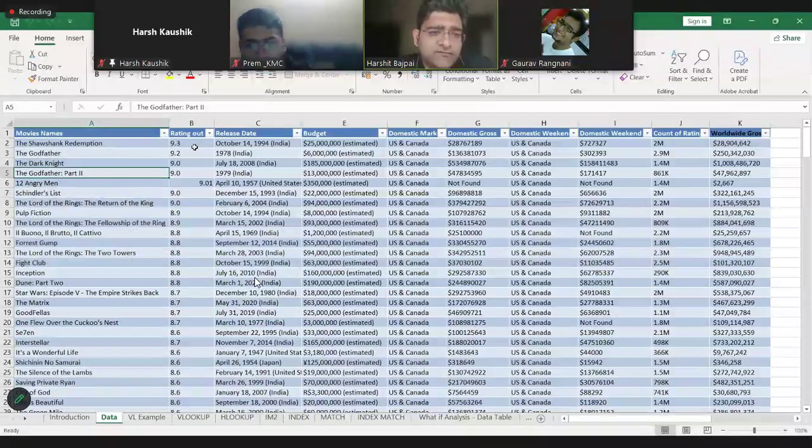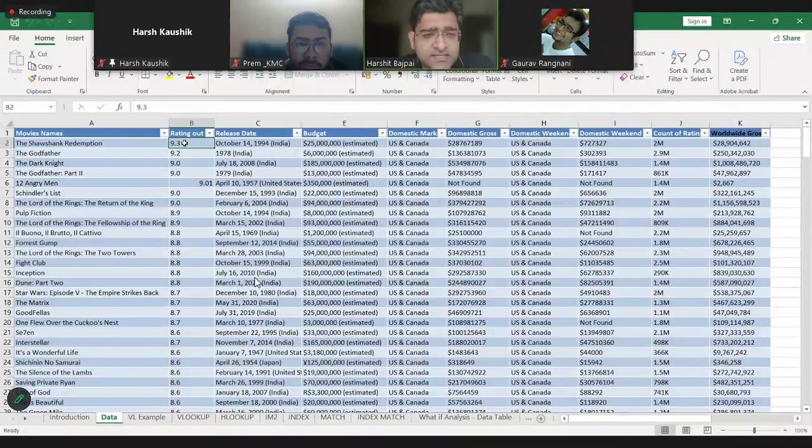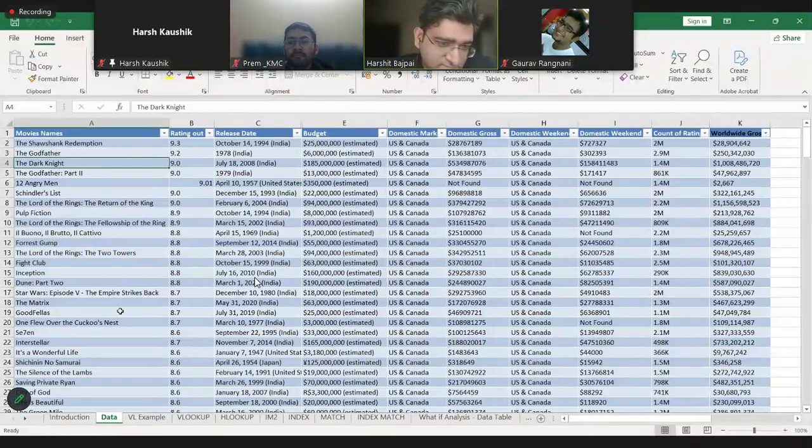So the values are sorted in descending order. Shawshank Redemption, you might know, is the best rated movie of all time, at least till a couple of years back. I don't know if it has been replaced. So you can do one fun activity where you can check out of 250 how many you have watched.